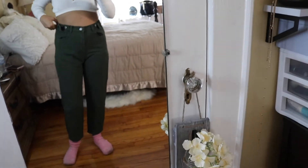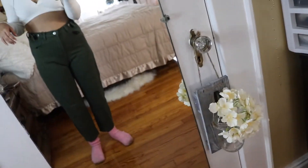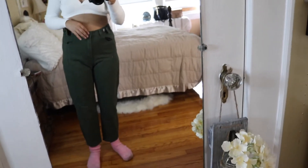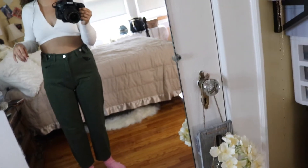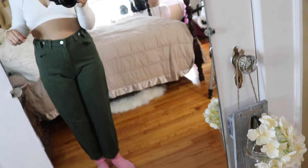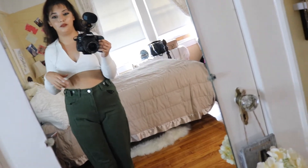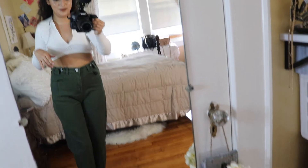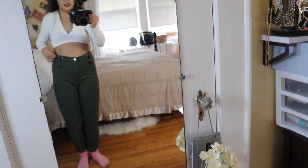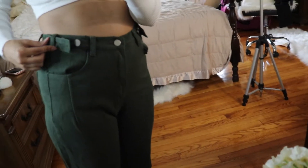Okay, so these are the first pair of jeans. They are these green jeans from Zaful. These are pretty affordable — I honestly can't remember exactly how much I paid for them, but I think they were like under twenty dollars. I got them in a size medium. I usually wear a size 28 in waist, and I think that is really good quality for under 20 bucks. I was actually looking for some green jeans earlier this year and I couldn't find anything affordable, so when I found these I was really excited because they're really cute and a great price.